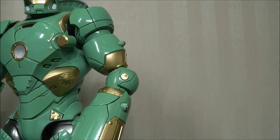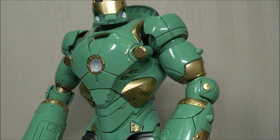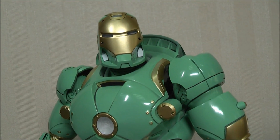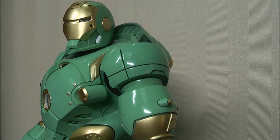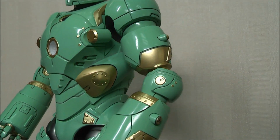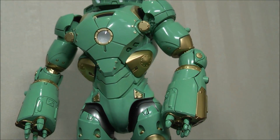Let's move this box out of the way. The first thing I think you'll notice is the coloration. It's a very light sea green almost, if that's the right sort of terminology for it.